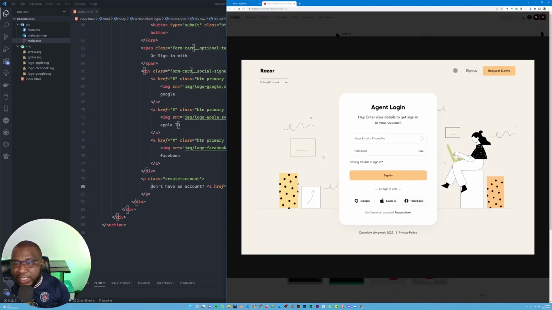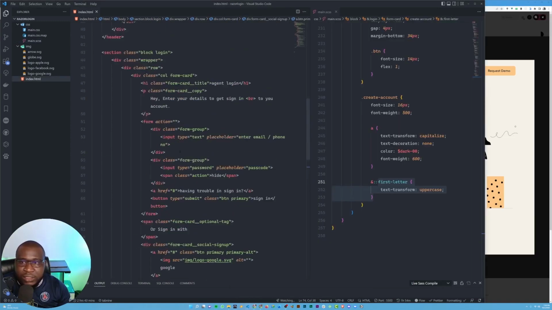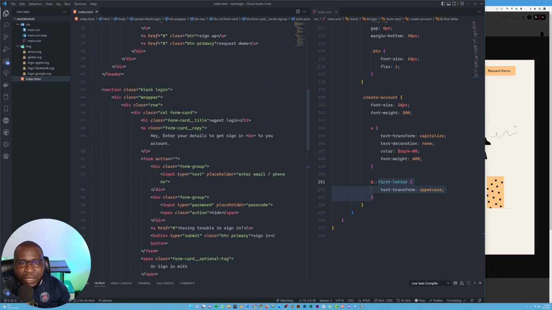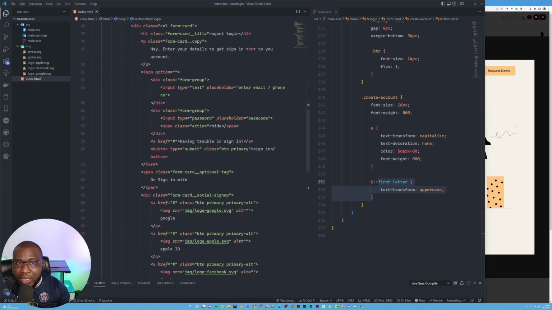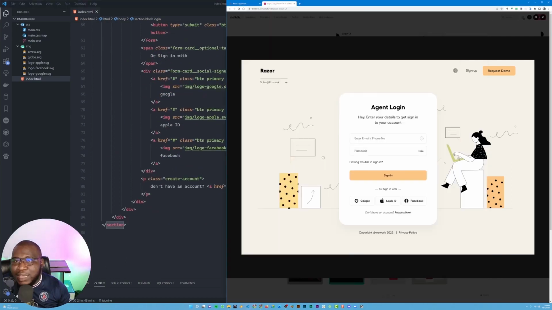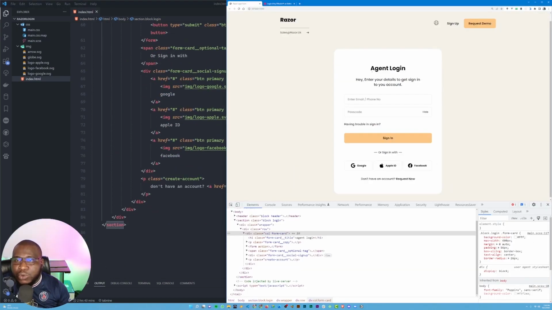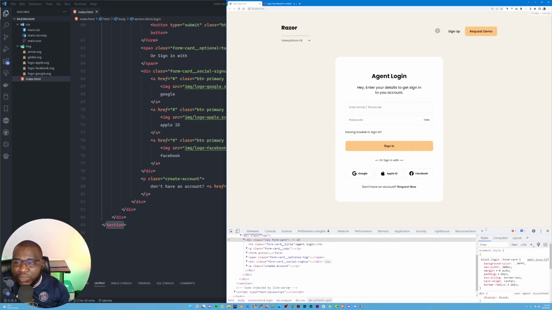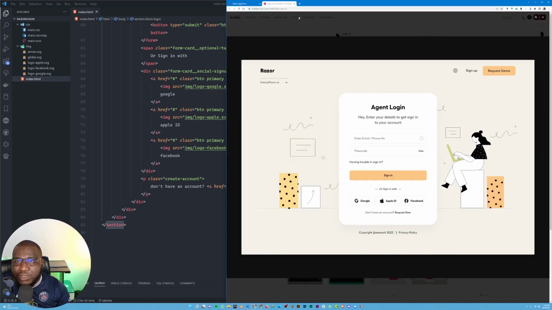What do we need to tidy next? We need to tidy the footer, which is this copyright WeWork 2022 privacy. So this one is quite easy, and I feel like leaving it to you as an assignment. I believe you will tidy this footer here and make it exactly like this, right?